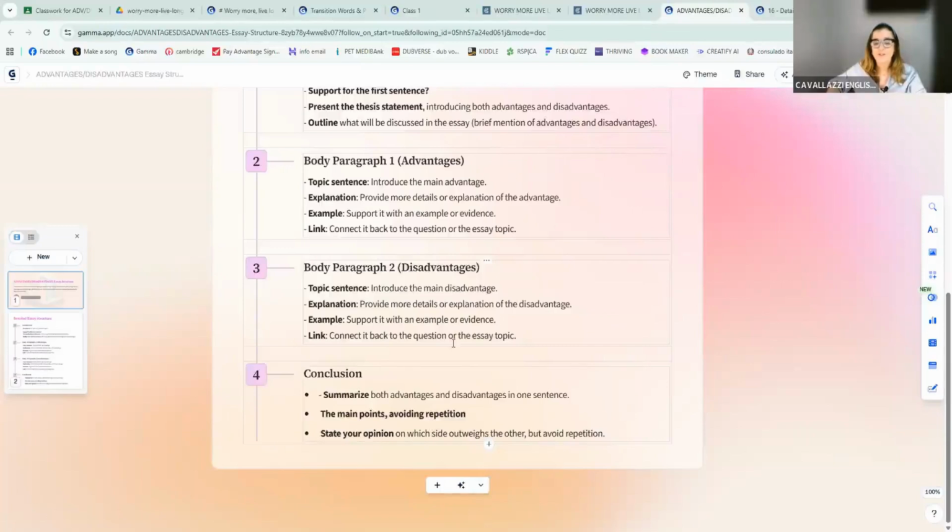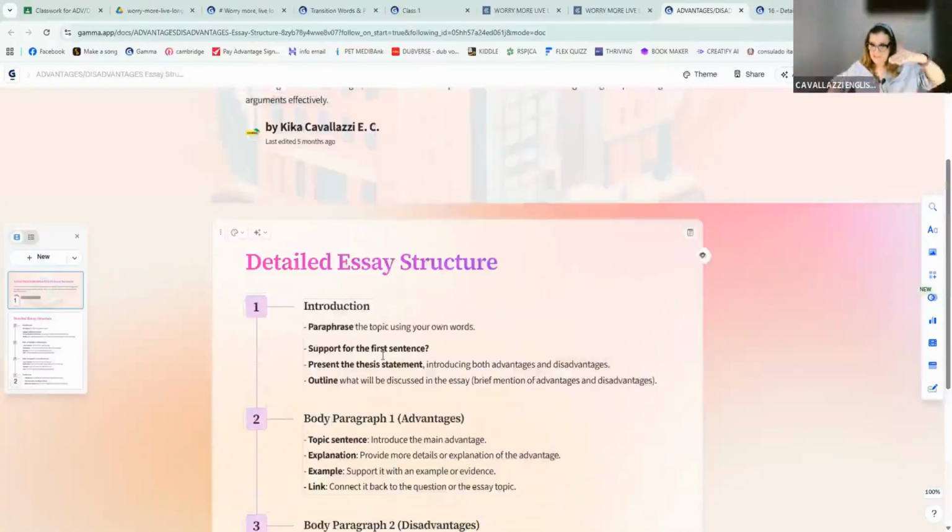Next, we move on to the conclusion. Later, I will talk only about the introduction and the conclusion, about how important it is for both to be connected. After all, in the introduction, you are going to introduce your essay.